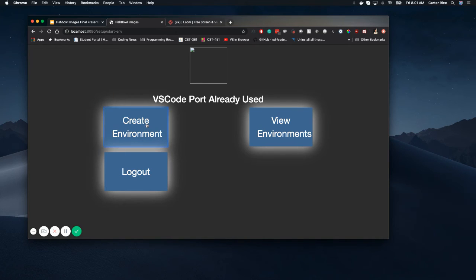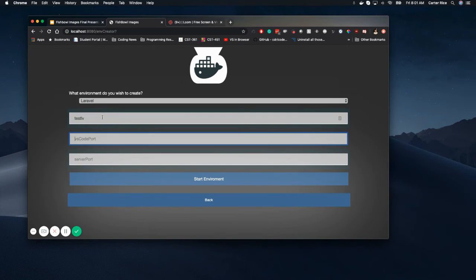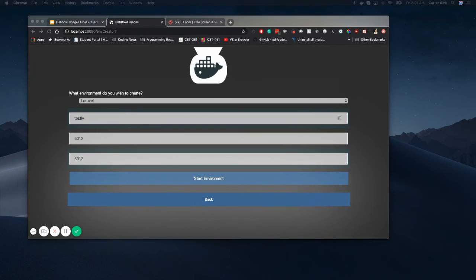See, port already used. So then if I just go back and I do test Laravel, and then I do 5012 and 3012, actually let me grab my Docker dashboard so you can actually see how fast this is.